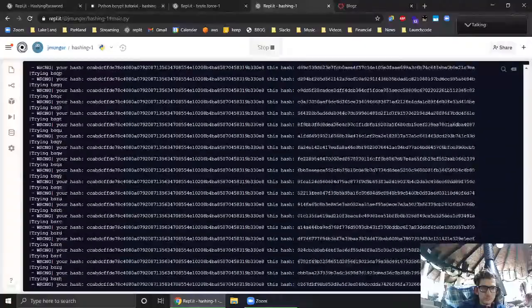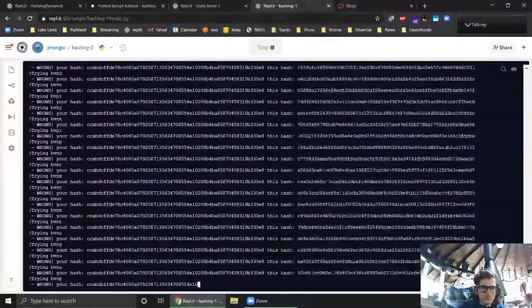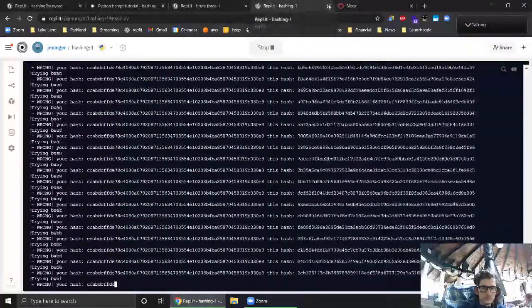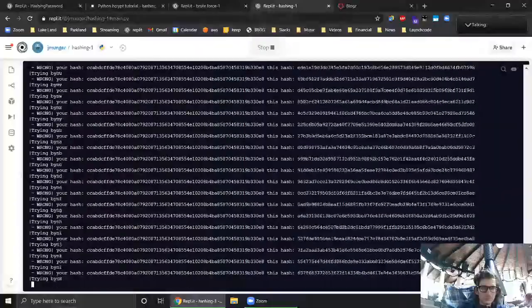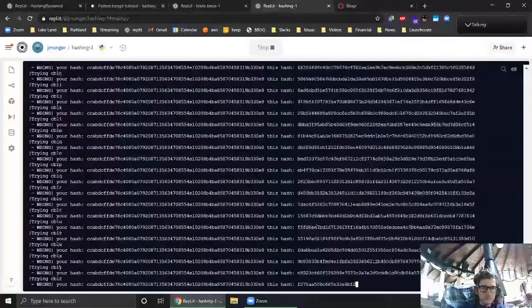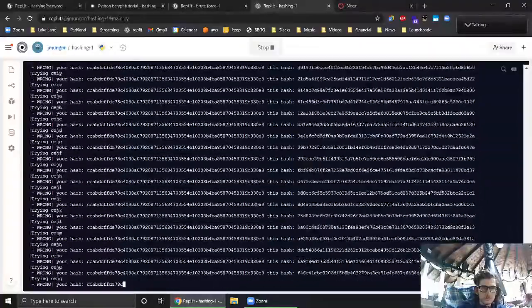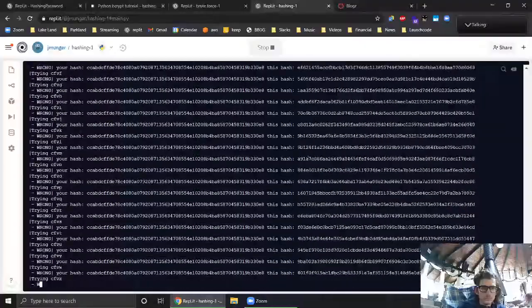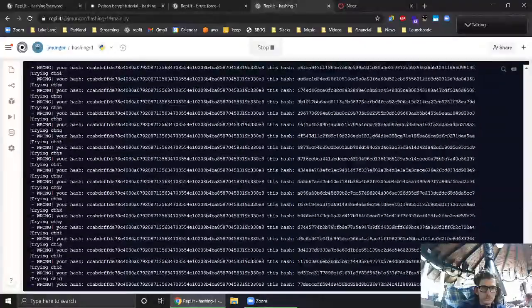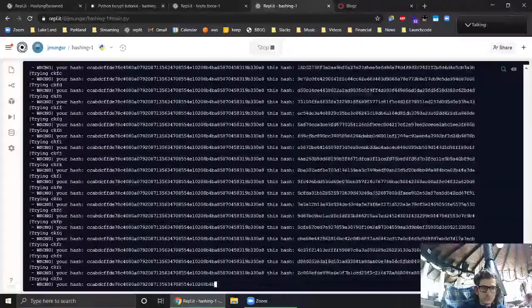And it will take longer for every character, exponentially. So you're safer if you have a longer password against brute forcing, because you have to try every combination of whatever exists. This is only looking for passwords that use all lowercase characters, A through Z, but a lot of places require you to include at least one uppercase letter, one number, and one symbol.